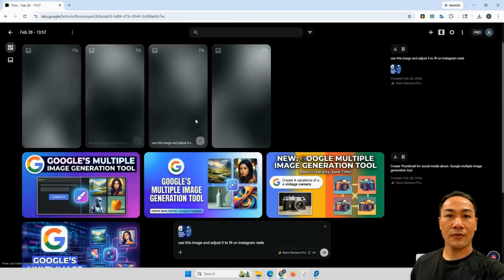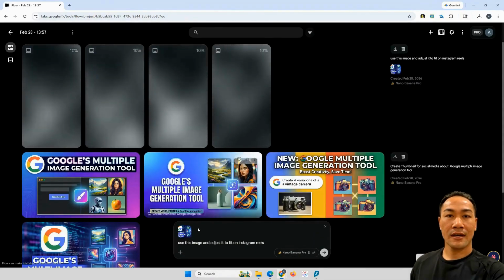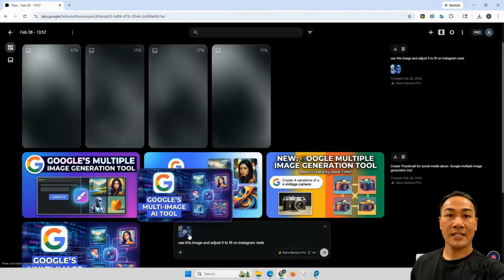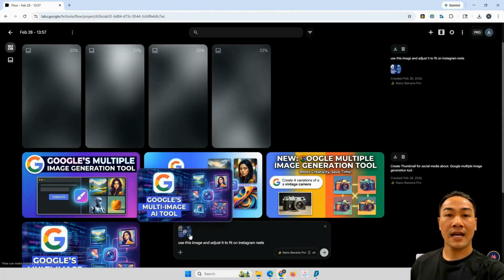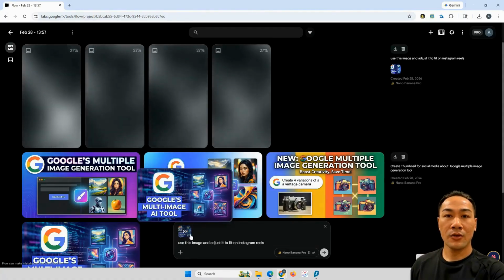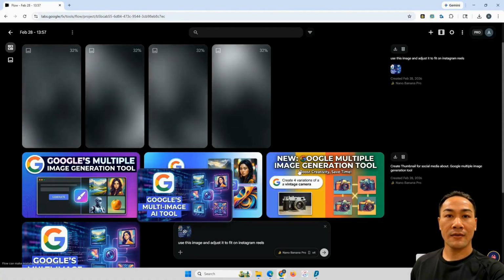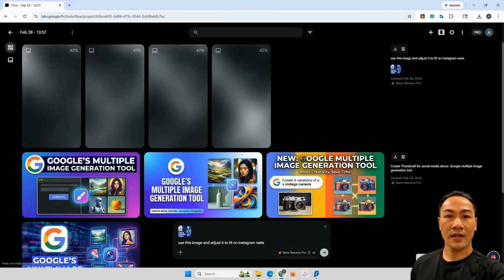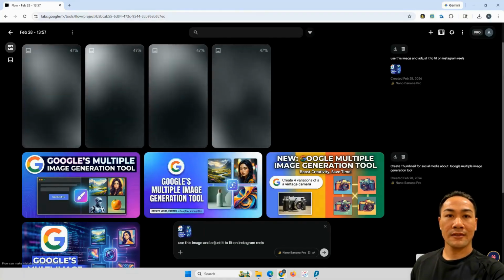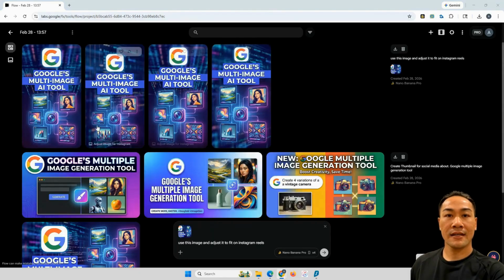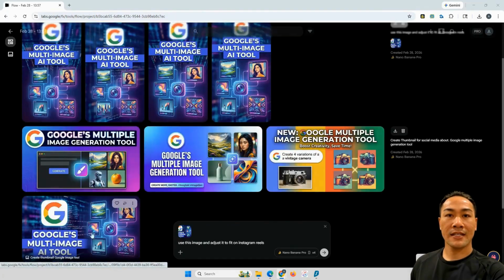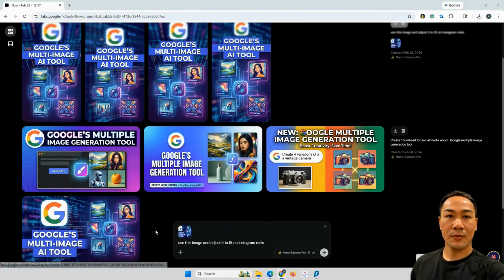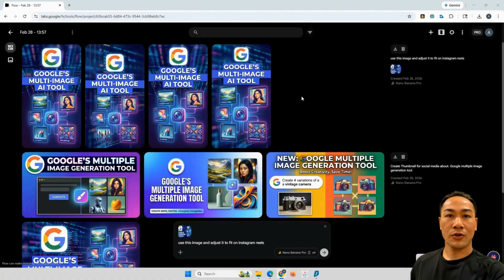So now it's generating 4 vertical photos using the template that we decided to use, which was this one over here as reference. So now you could have a thumbnail for Instagram as well, or other mobile social media platforms. Right now, the image is finished generating. So we have similar versions of the ones we picked, but instead of it being landscape over here, now it's vertical. So just pick whichever one you like best.